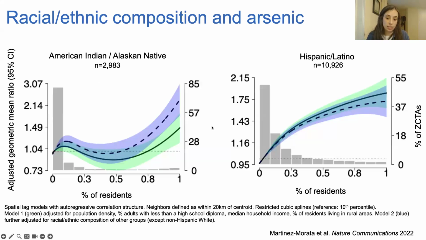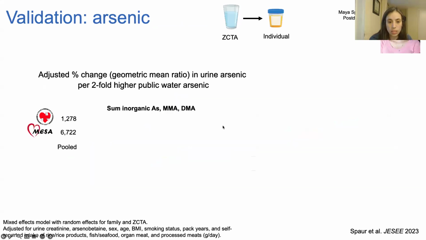And that's quite consistent. In these models, we've also fixed our covariates such that when you have higher proportions of residents who are American Indian or Hispanic Latino, that is specifically because the proportion of residents who are non-Hispanic white is lower. So that's telling us that these associations are really due in part to the absence of non-Hispanic white residents in the community. That's part of the story.